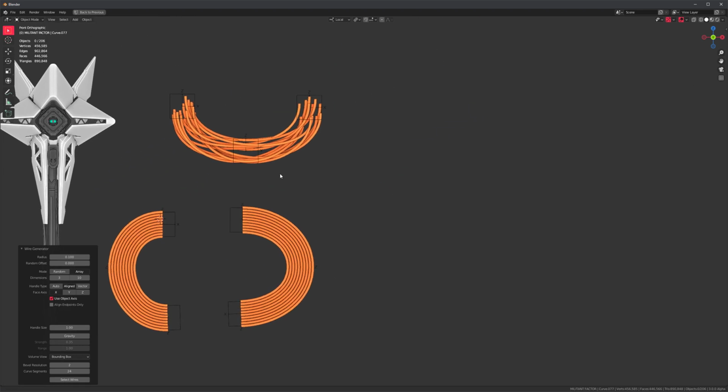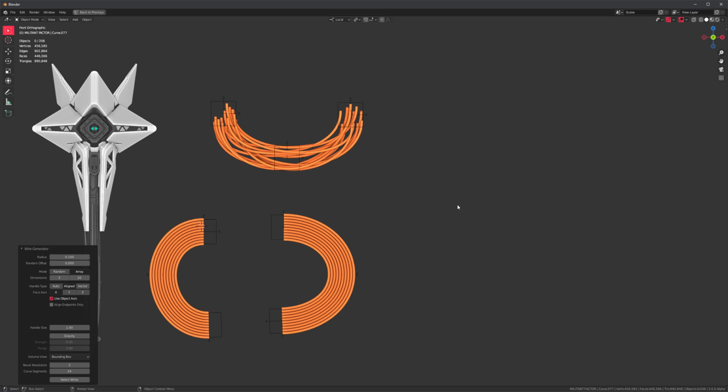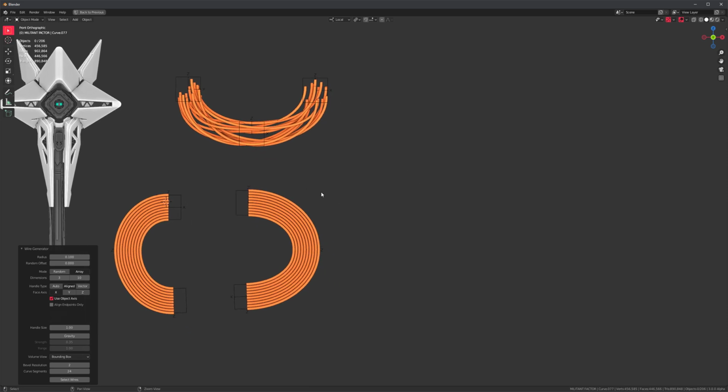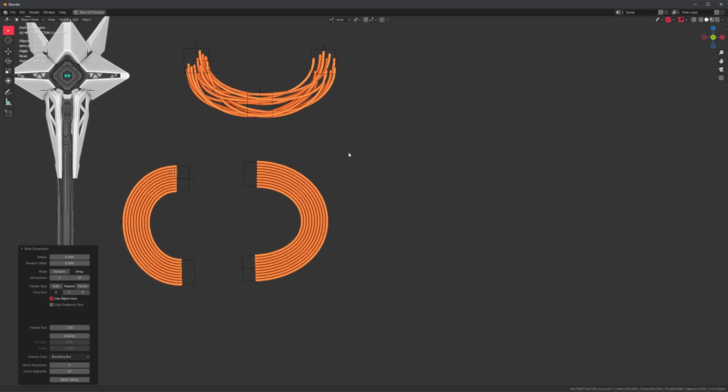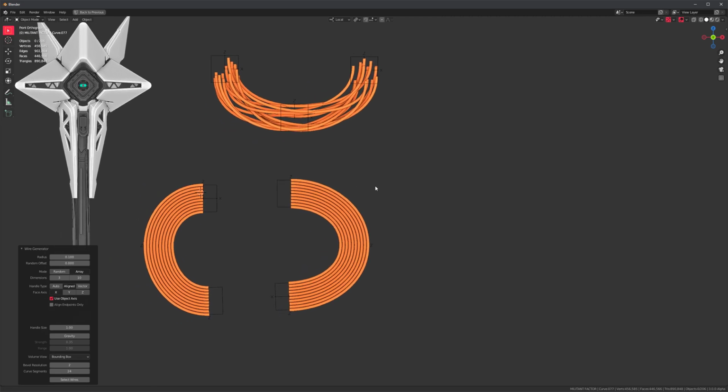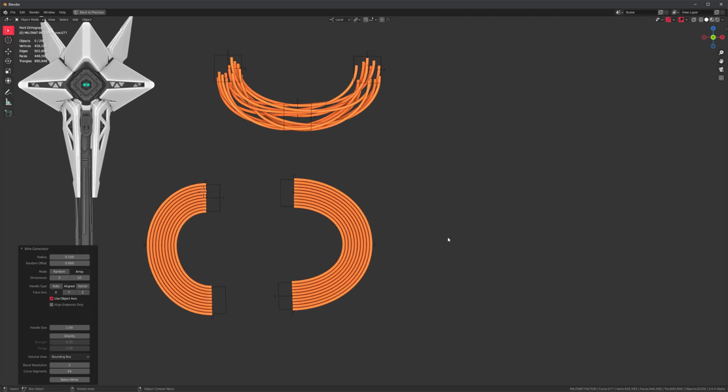And yeah, these are really small updates. Wasn't sure I was gonna make a video about it, but here it is. And honestly, these updates were just a byproduct of refactoring all of the code in the wire generator. And I really wanna go over the entire add-on because some of the code is a little janky and old. And yeah, there's still a lot more stuff I want to add. This is just like the beginning.